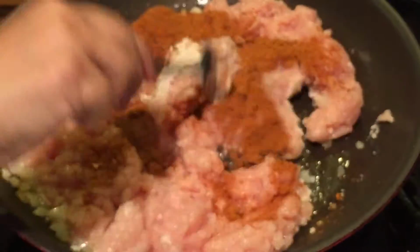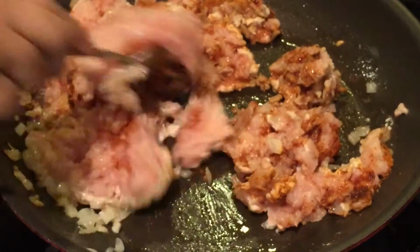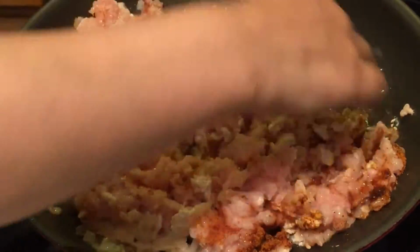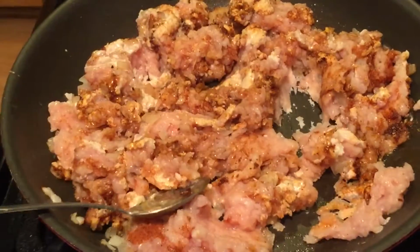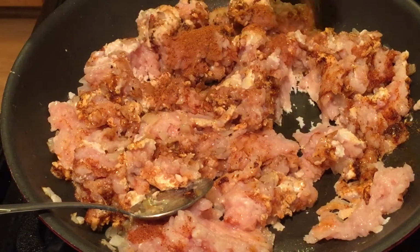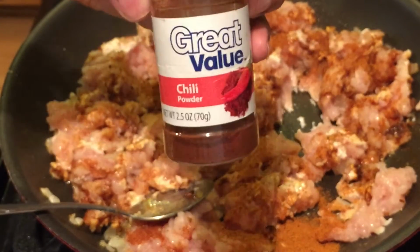I use it sparingly. This is 2 pounds of meat that I have here, and then I add a few more additions to enhance the flavor a little bit. So what I did there was add half of the seasoning packet, stir a little bit, and then add the rest of it, and then stir it again and combine everything.